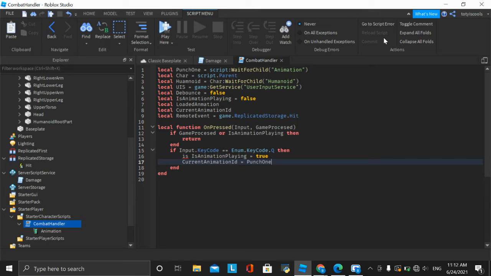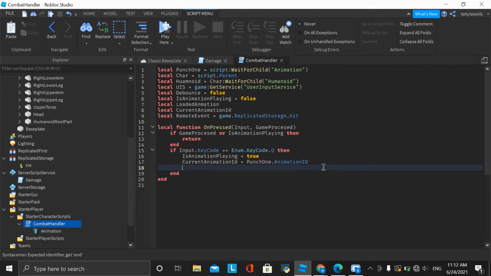Make sure everything is spelled correctly, especially this right over here, punch1, or whatever you named it, because it's going to be the name of your animation. As you can see, I have a couple of grammar mistakes, so let me fix those. And then I have those finished. So the next thing that we're going to do after that is .AnimationID.